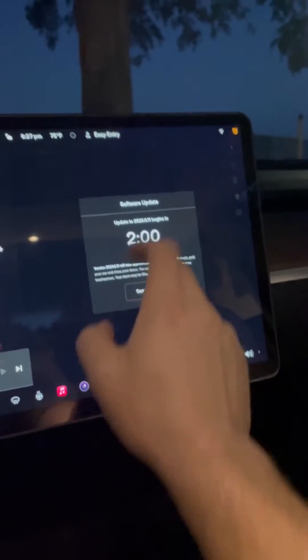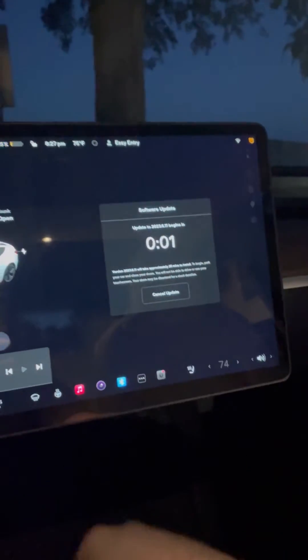What's up guys? So I just opened my Tesla app and noticed that I finally have the Park Assist software update ready to install. I'm on the way back home, going to connect to Wi-Fi, going to install it, and I'm going to show you all how it is and let you know how I'm liking it. Hopefully it's up to par. I've been looking at some videos lately and it hasn't been looking good, but I'm not going to give up on it. Let's go ahead and start this software update.